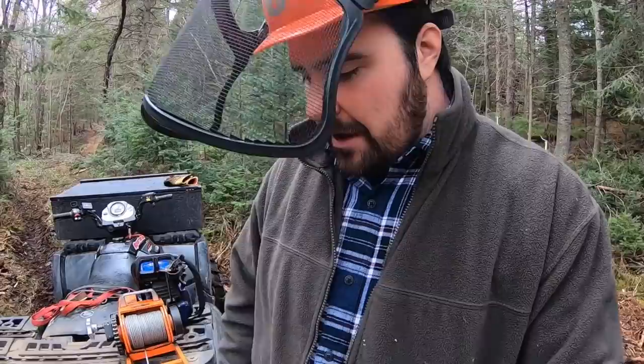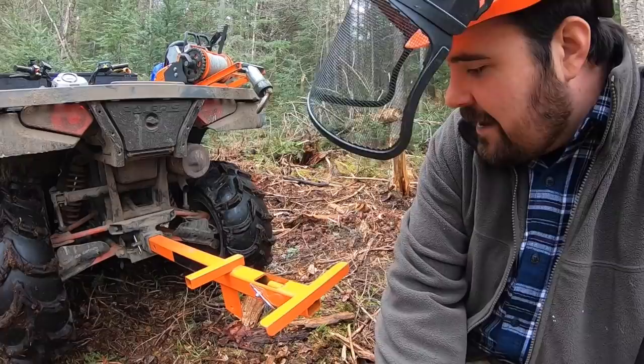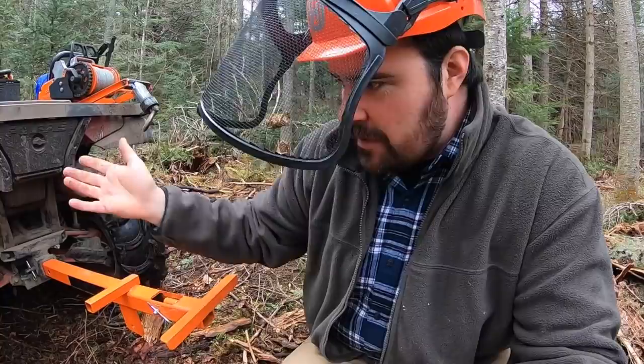So I'm gonna show you a little bit about this today. I've found it to be very, very handy where I can get equipment to. This isn't always the case, and when it's not the case, you've seen my other scenarios. I use straps and trees as anchors, but where I can get equipment to, like today, I'm definitely gonna be using this thing in the future. So glad you guys are all here. Let's give her a go.